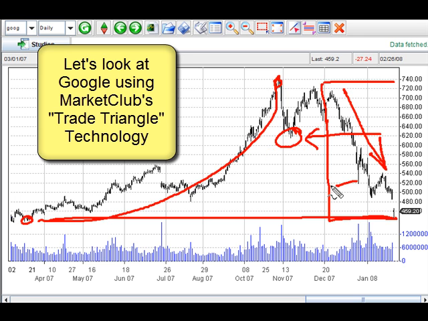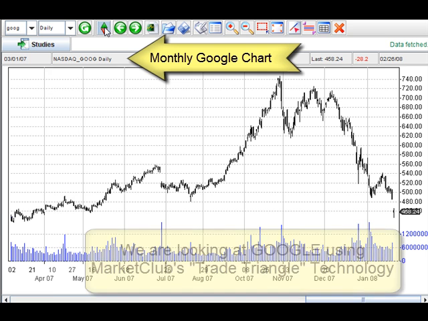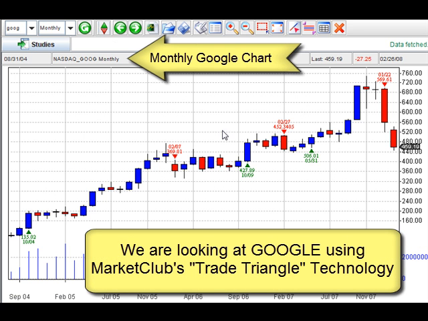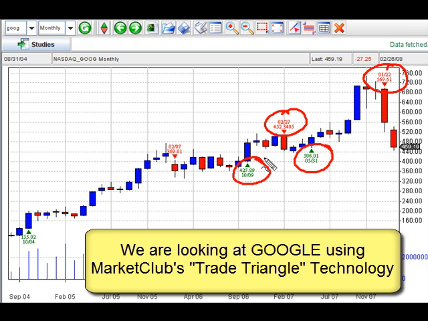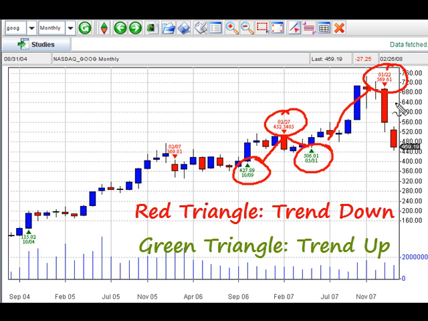So let me take everything off the screen. I'm going to put our trade triangles on here. That's our monthly chart. That's the first one we want to look at. And as you can see here, you're going to see a series of green and red triangles. What these triangles basically mean is that's what's going on in the market. When you see a red triangle, it's pointing down, it means the trend is down. When you see a green triangle, it means the trend is up. Now, they're not always accurate, of course, but you can see it's a pretty good indicator of where things tend to go. And here, obviously, the market moves generally sideways.